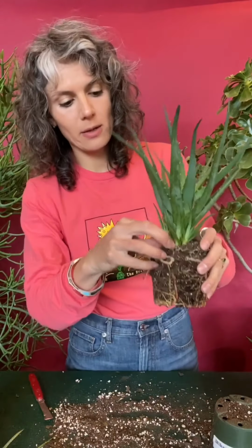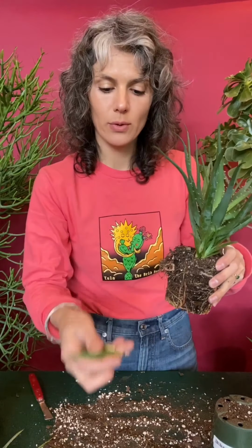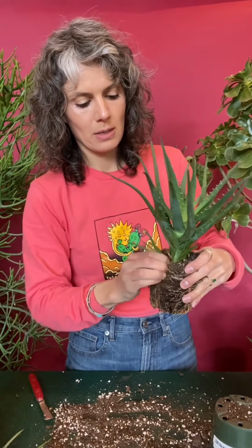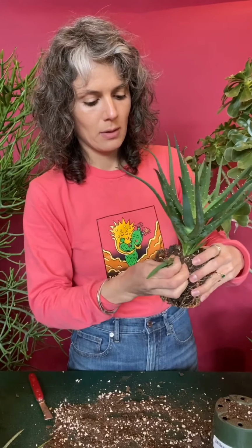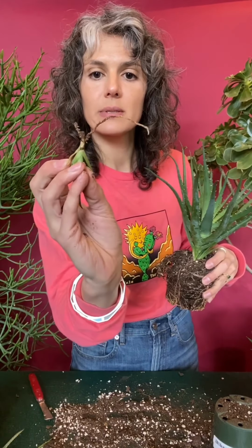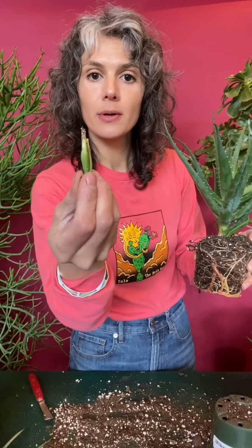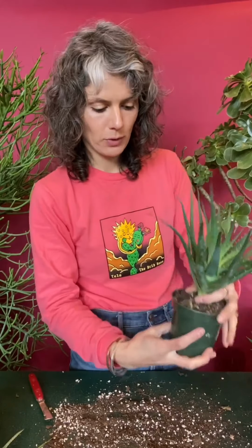There's another little pup here. It's much smaller, so we're gonna pull that off. These guys won't have roots, so we'll have to wait for these to callus before we put them into soil. Same thing here. And this is what growers do. This is how growers keep supplying us plants. Oh, and here, this little baby has roots. See, that was nice. They have a mother plant, and they take the pups from the mother plant to keep supplying to us and to you. So that's all we'll do for the aloe.